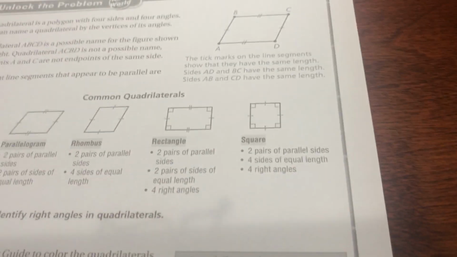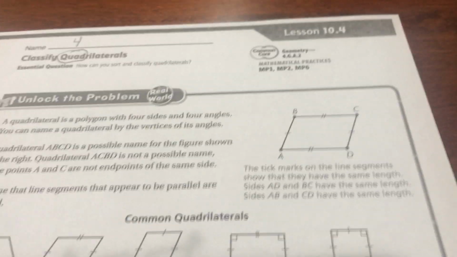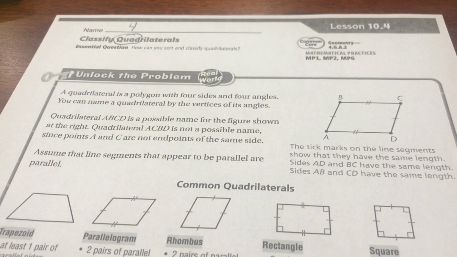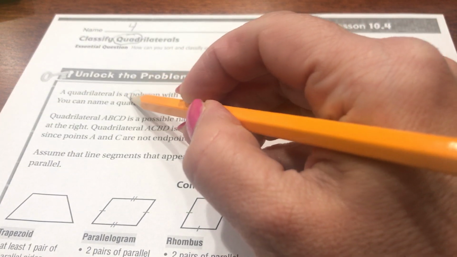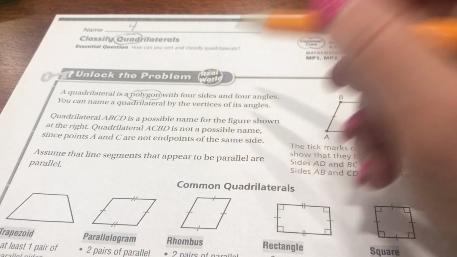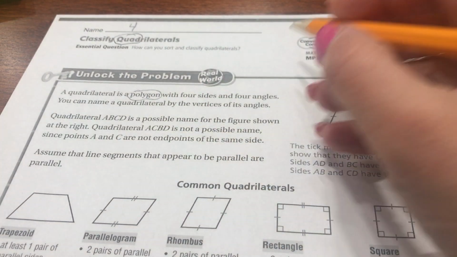But anyway, so that's how I remember what a quadrilateral is. It's a four-sided shape. So let's see what Think Central says. Well, actually, I should say GoMath. So a quadrilateral is a polygon. Now, first of all, what is a polygon? Well, a polygon is any closed, flat-shaped figure.